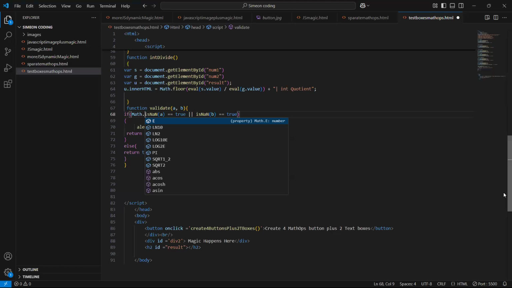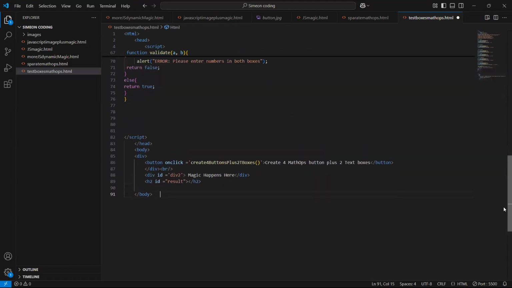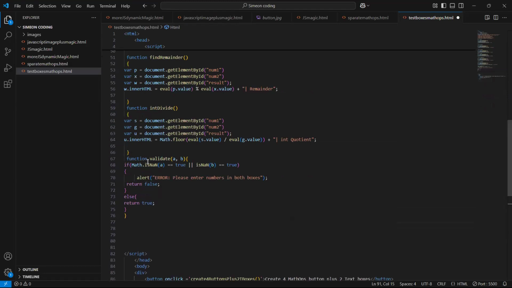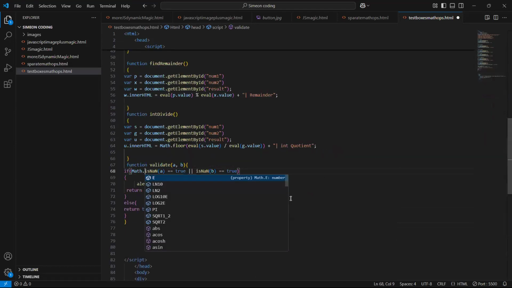Use your arrow key and go down. Type that dot again and scroll down when that thing shows. That's what I'm saying. Use your arrow key. Okay, scroll down with this. Which one should I pick? I said just scroll down. We're looking for isNaN. Scroll down. Keep on going.